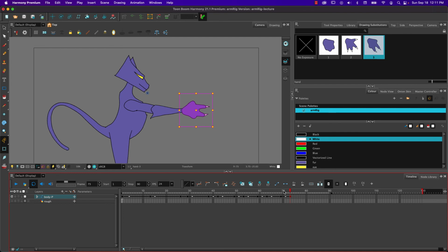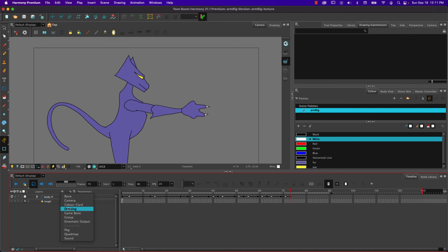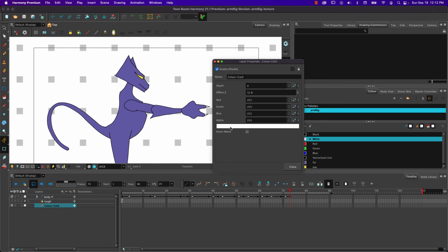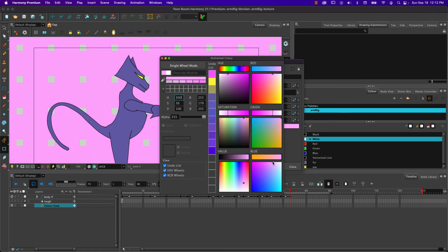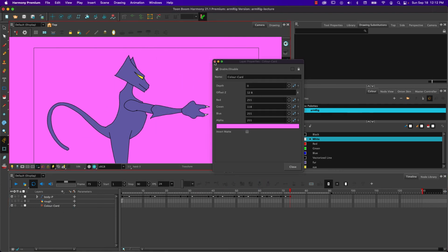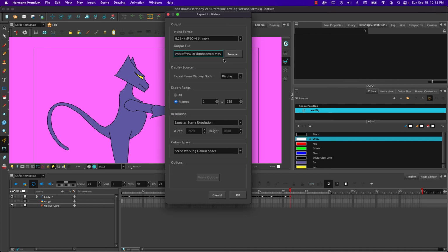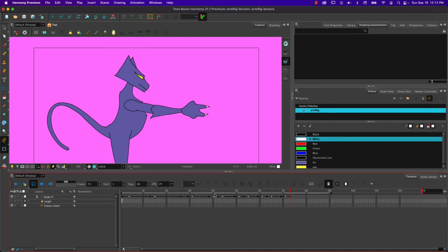We've covered a number of fun techniques here, and I hope you're able to turn this to your advantage and create exciting and interesting animations. And when you're all done, don't forget to slap in a color card so you have a background. Again, you don't have to leave it white, but you can make your background whatever color works for you and add that into your project. And once you have your color card, you have your animation set. As always, render out a movie, navigate to where you want to put it, and export that movie for your project. Good luck and have fun.